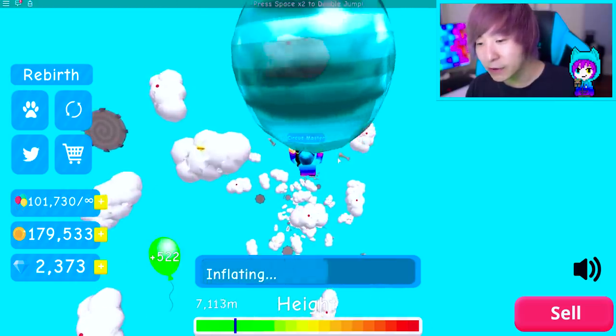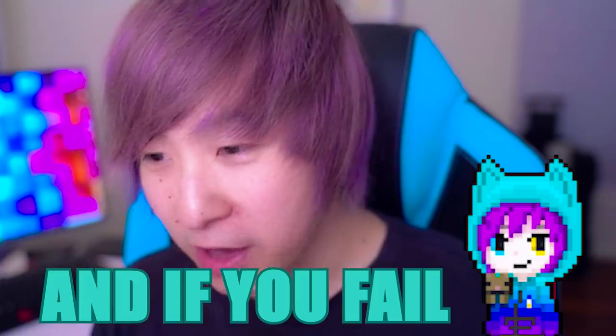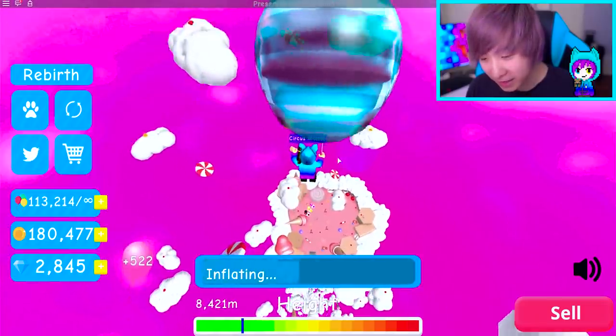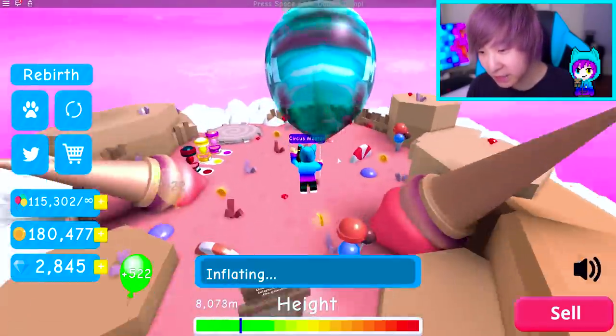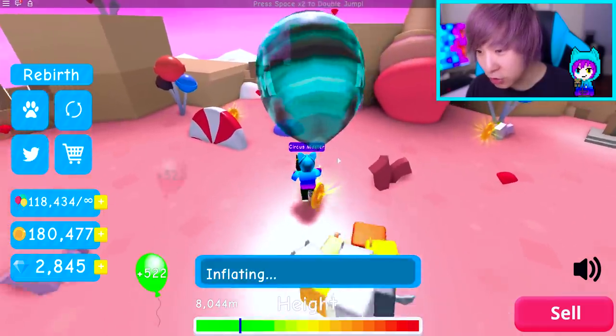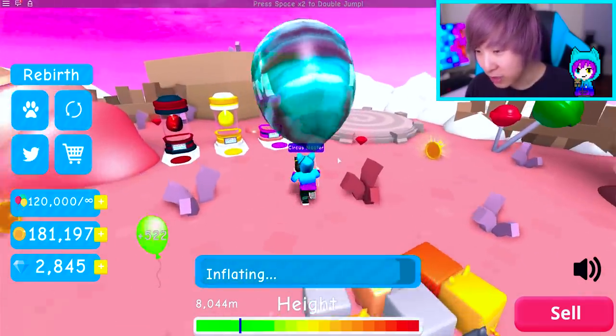We want to get to the moon. We want to get to the stars. What's that quote? Jump for the moon, and if you fail, you'll land amongst the mellows. That is the saying, guys. All right, let's go. We reached the next land. What is this land? Don't know. What's here? Oh, new eggs. We love our eggs.